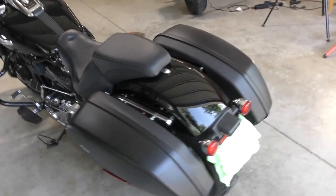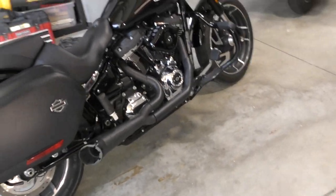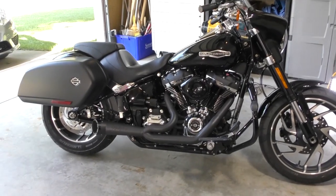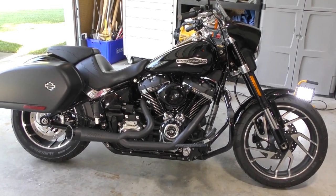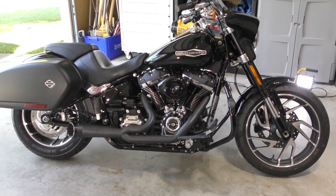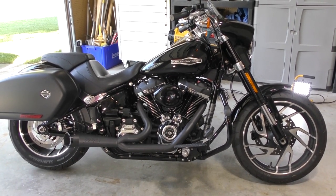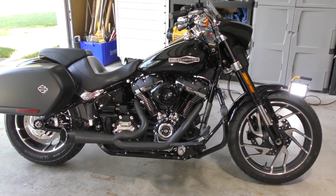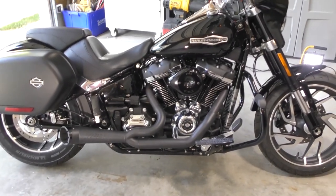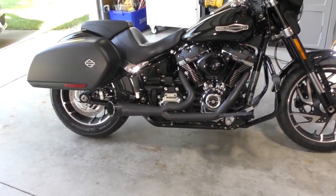The bike is performing very well now. I didn't put it on the dyno, but from my research, they suggest that it's probably got about 100 to 105 horsepower. In my humble opinion, it's the way it should have come out of the Harley showroom floor. I don't know, Harley sends them out with like less than 80 horsepower. It ran okay, but it was kind of boring to me. So the 100 to 105 horsepower lights it up and feels much nicer now. I'm satisfied with the bike, so I would highly recommend the Stage 2 upgrade.